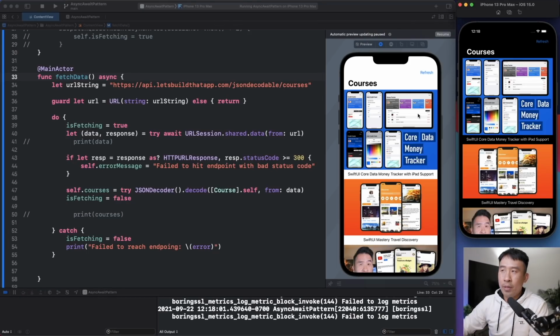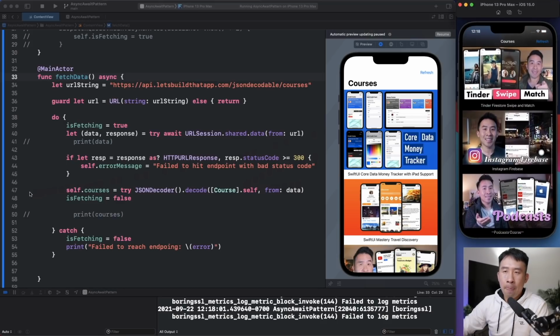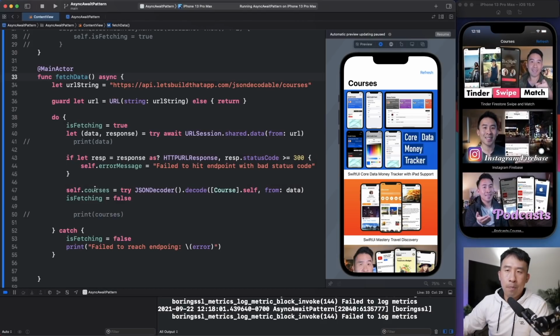We have our main actor here, and now that you run your code inside of the simulator, it's no longer complaining about this being worked on inside of a background thread. So this is pretty much the fix for that bit of code. The topic of actors is quite vast in terms of understanding how async await works, so I'll maybe talk about actors in a later video, but hopefully you found today's lesson helpful.